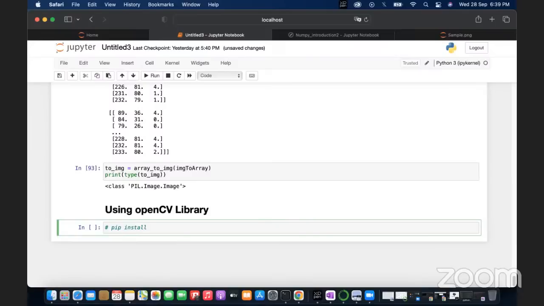It has another name, I'm writing here, opencv dash contrib dash python. Okay.